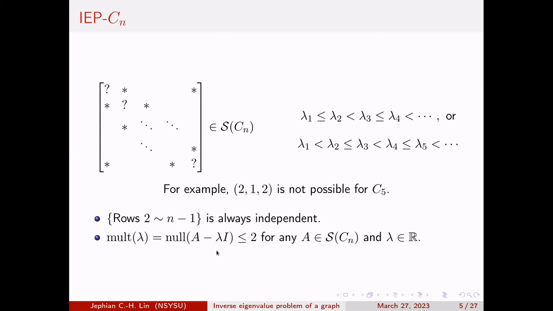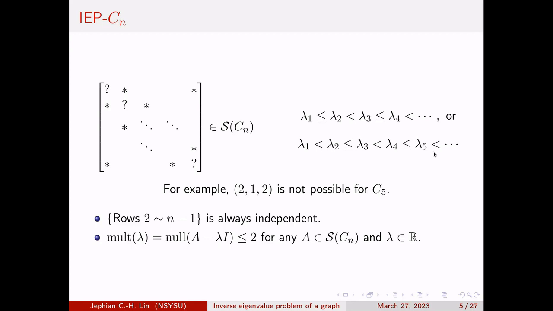Now we might wonder, is this the only condition that you need to make it a spectrum in this set? It turns out that this is not the correct answer. The correct answer is actually something that looks like this. It has a nice pattern, but it's a little bit absurd what's going on with these conditions. If you look at this one, for example, you will see that multiplicity 2 is possible, and then multiplicity 2, and this one is like a 1, 2, 2, 2 for the multiplicity list.